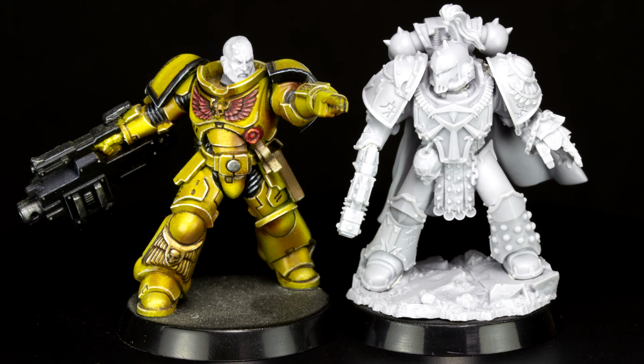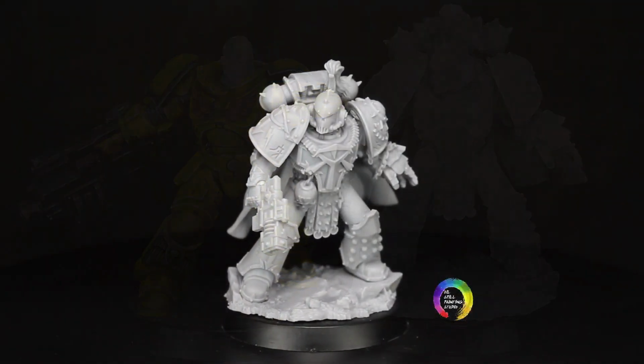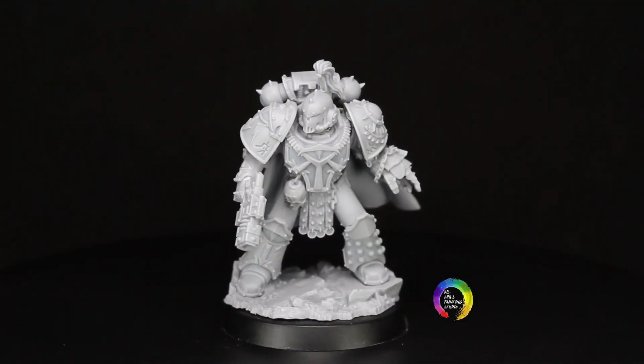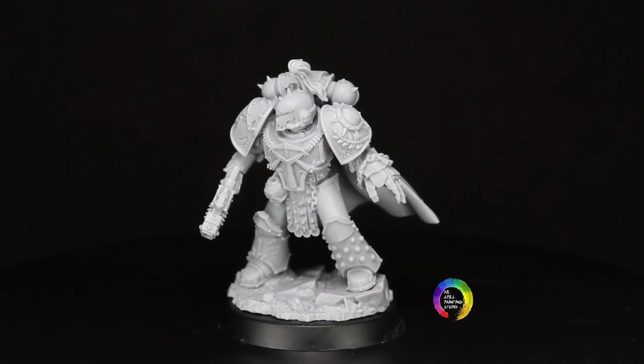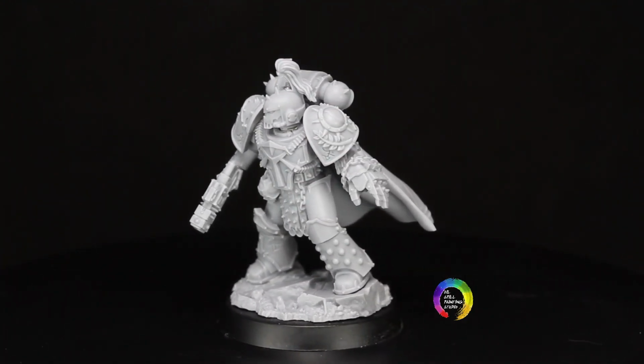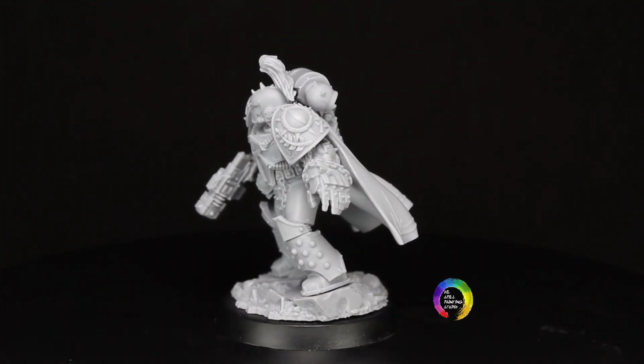I'm really getting hyped now for the Horus Heresy box set reveal, whenever that may be. Come on, Games Workshop, we're waiting for you to post it on Warhammer Community. I'm going to be starting a Blood Angels force during the Horus Heresy. I can't do my Imperial Fists, I've got enough Imperial Fists on my shelf. I have to change it up a bit. So I will be a Bird Boy, a son of Sanguinius, shouting for Sanguinius and stuff like that.